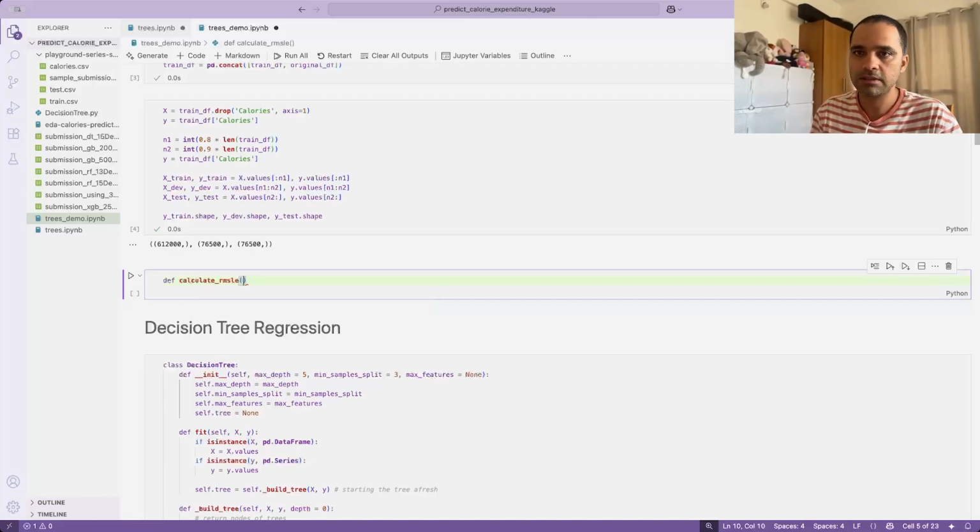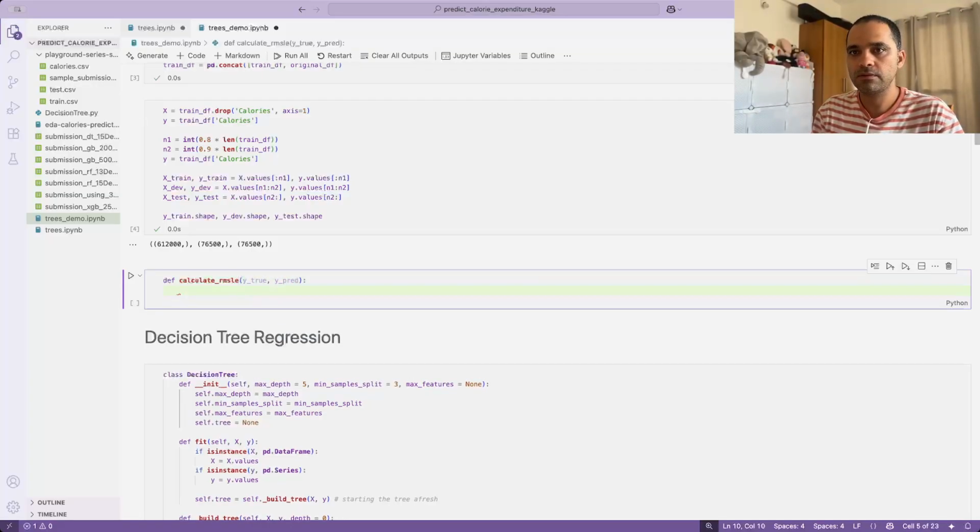RMSLE. So RMSLE is root mean squared logarithmic error loss. We'll see how it is calculated. So we receive true labels and predicted labels.